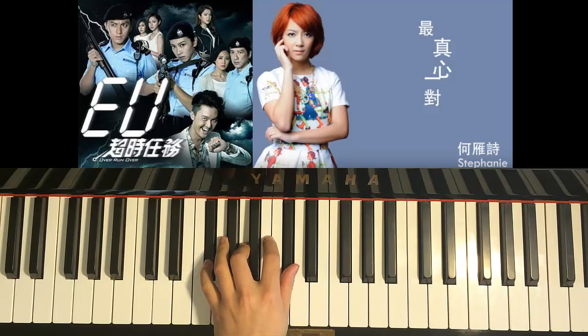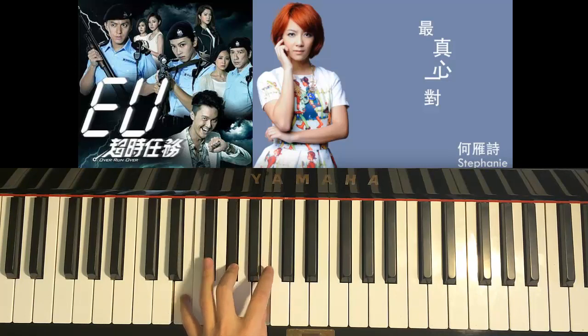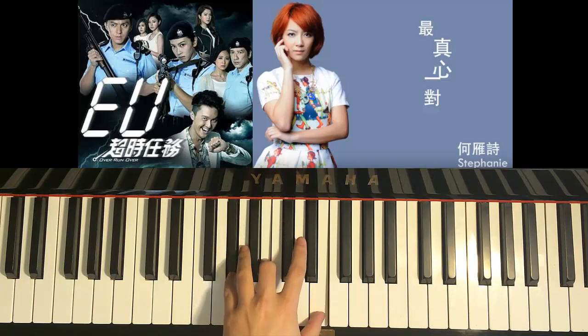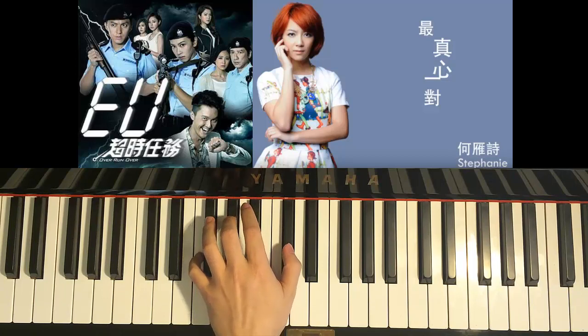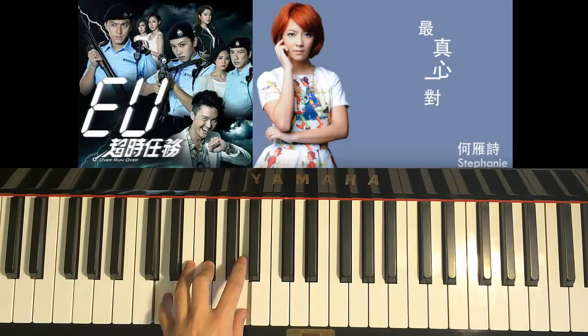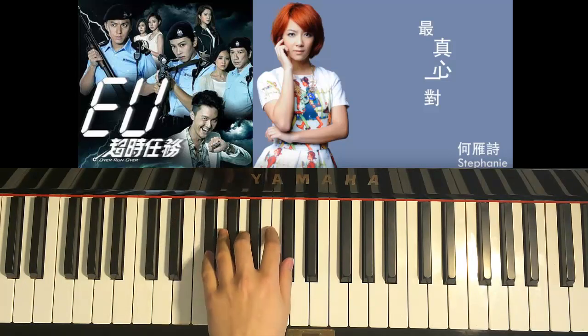Okay, many chords there, so let's go through it again. So D major is first chord, and then E major, and then here are the passing chords. A major, first inversion of E major, F sharp minor, first inversion of C sharp major, and D major chords, and then C sharp major chord, and then finish off with F sharp minor chord.